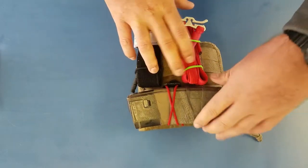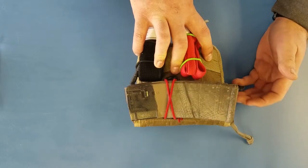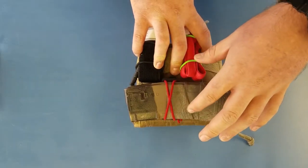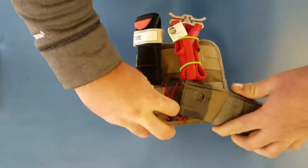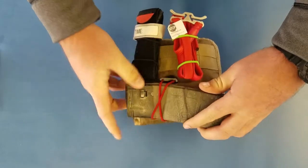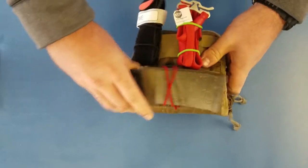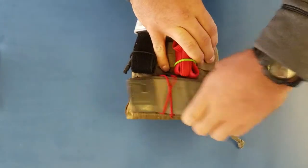Right now we've got just a standard AR mag. This is rigged up — I'll call this the X-Rig. I don't know that there are names for them, but these holders are configurable. You can just pull your mag out; it goes in and out simple. You can adjust the amount of retention you have. It's not going to come out — it can jostle around and it's not going anywhere. But as soon as you need it, it does.